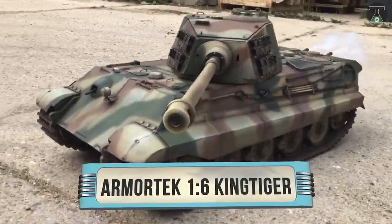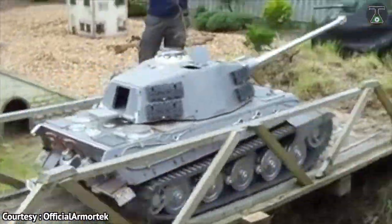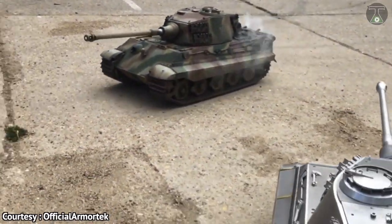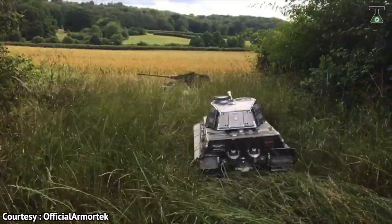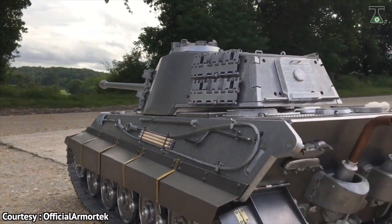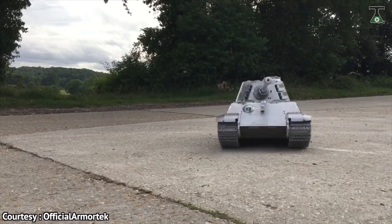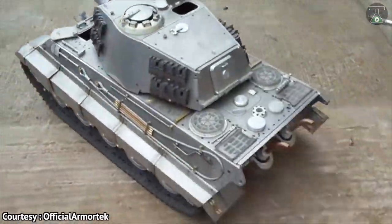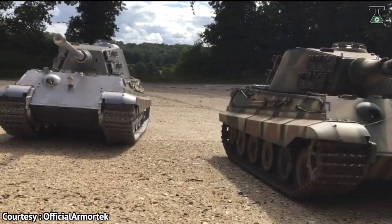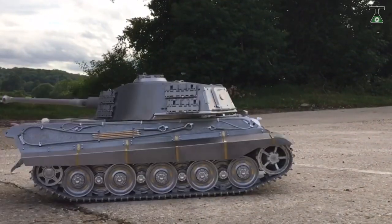Armortech 1-6 King Tiger. Meet the King Tiger, a 1/6th replica of the most famous tank from World War II. In contrast, less than 1,400 of these tanks were ever produced. The heavy armor and dangerous guns had a mesmerizing psychological effect on enemy soldiers. It's far easier to create model cars than it is to produce quality work because military vehicles are so complicated with so many details. The name of the manufacturing company of this toy is Armortech. Most of the small parts were made from aluminum sheets. The decorative components and bushings are all cast from brass.